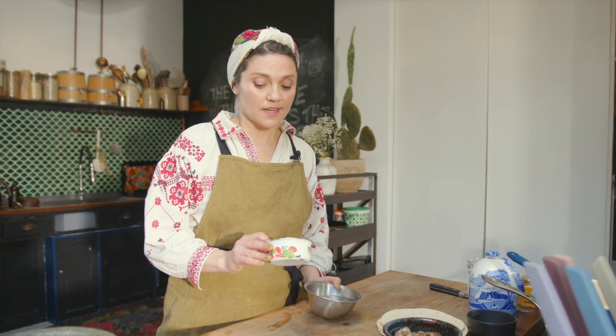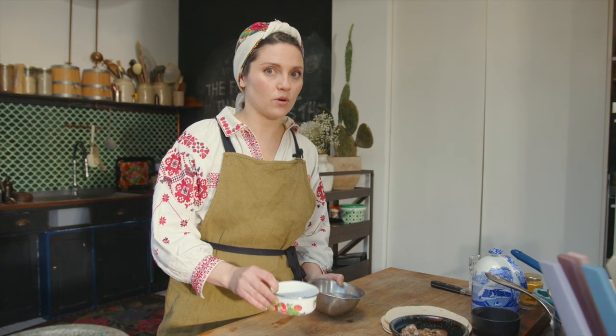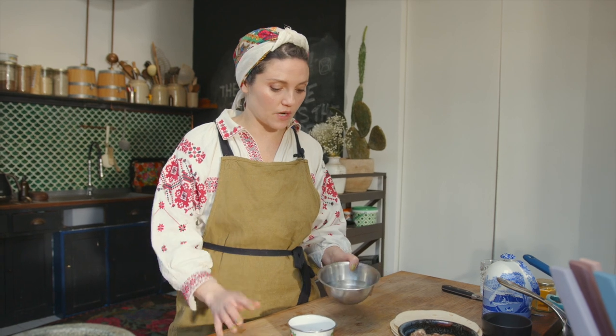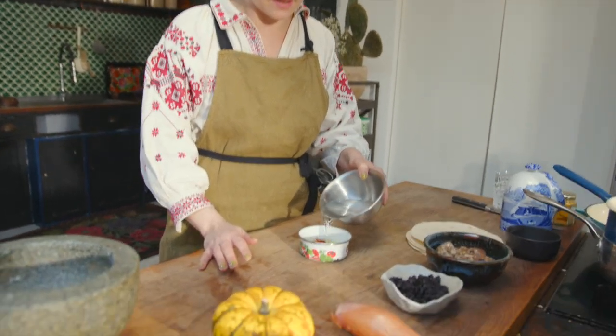Okay, so saffron. Zulia, my teacher in Azerbaijan, said that they don't actually put boiling water over saffron. She said that it loses its delicate flavor. So she actually uses hot water and I follow suit. I've just got some hot water from the tap. So it's hot, but it's not boiling, okay?